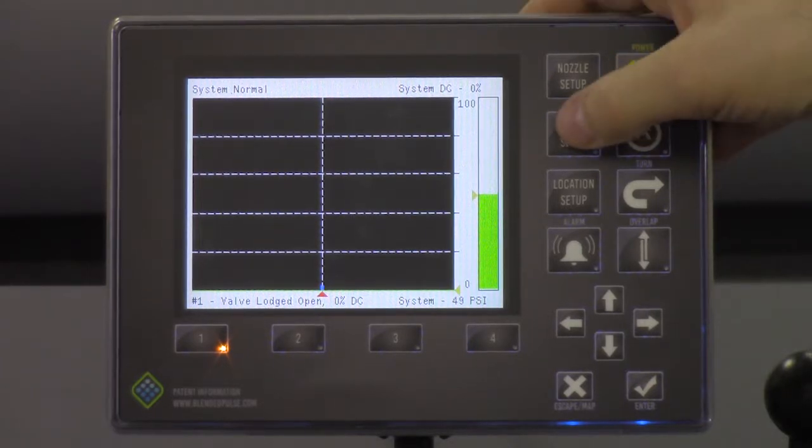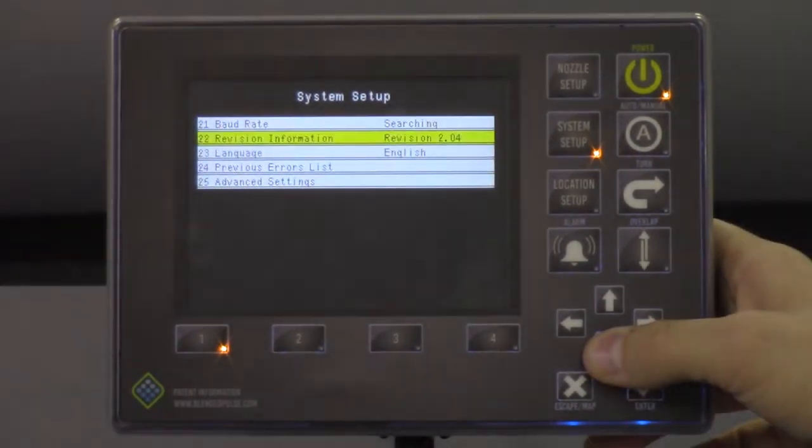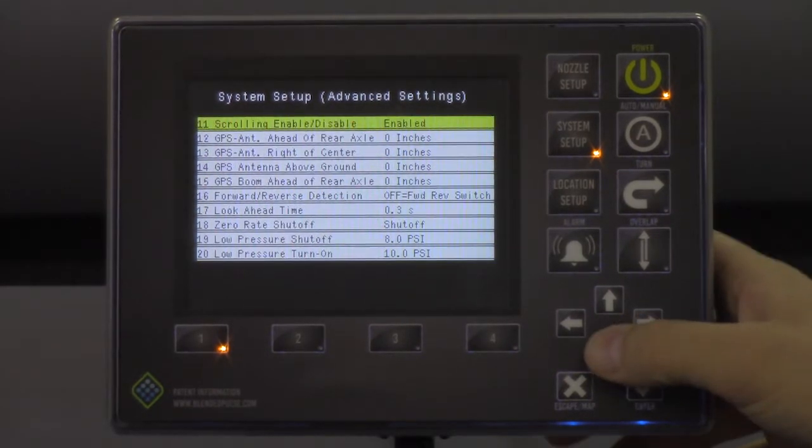In order to do that, you'll want to go to System Setup, scroll all the way down to Advanced Settings, and then scroll down to lines 12 through 15.